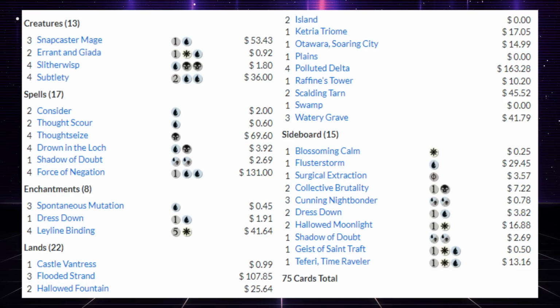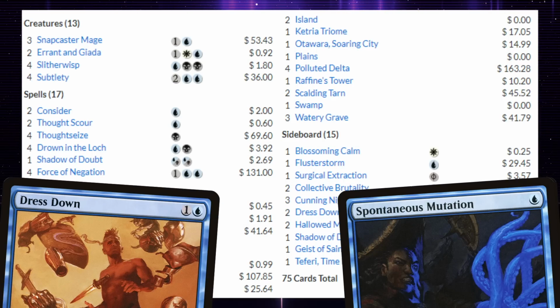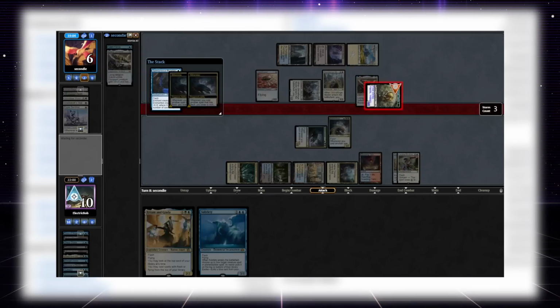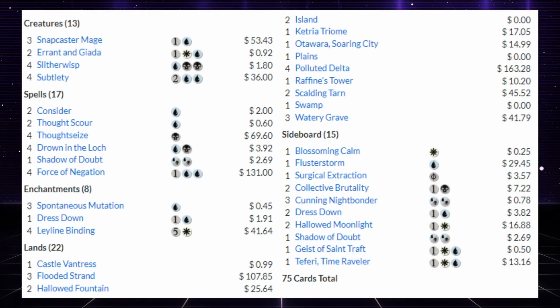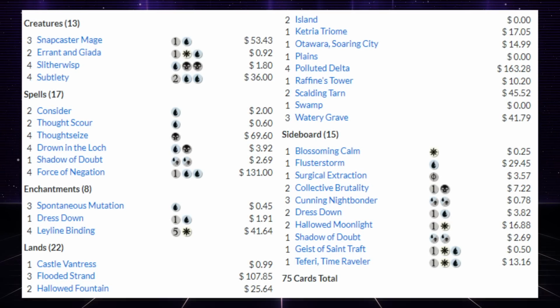And when looking at our deck, we have many Flash spells like Leyline Binding, Subtlety, Dress Down, Spontaneous Mutation, and Snapcaster Mage, which means this deck can get an insane amount of value, while also playing a good control game plan with free spells in it like Force Negation and Subtlety. And when looking at the rest of the list, we're playing powerful spells like Thoughtseize and Drownlock to support this Flash sub-theme. And if you're doubting Slitherwisp and this Flash deck, we're going to be taking this to a positive win rate in a modern league.